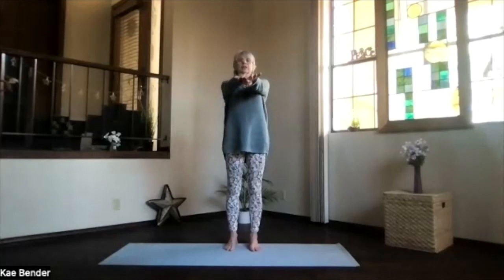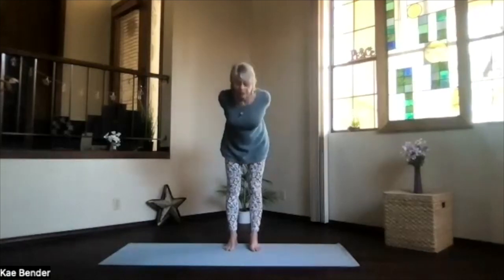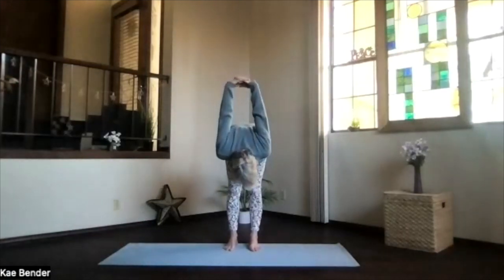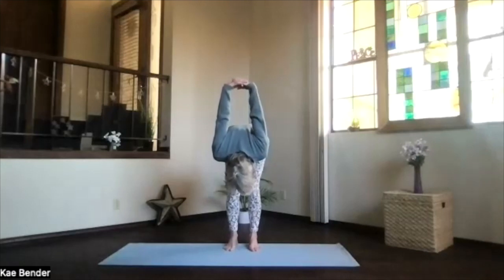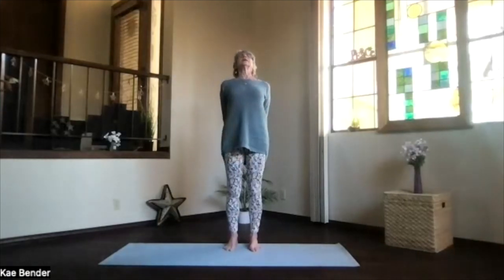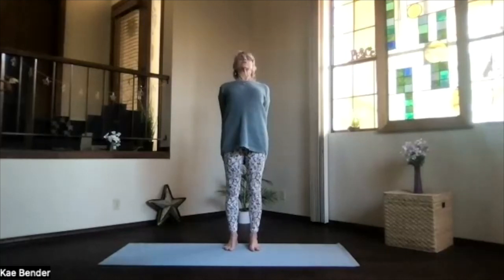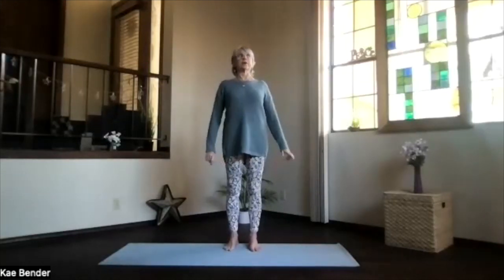And again, arms at shoulder level. Hands to your chest, stretch to the front, keep the shoulders down, and then clasp your hands the opposite way behind you. Lift your heart and stretch again into a back bend, and then pivot on over. Again, lifting the sitting bones, stretching the back of your legs, moving around, letting everything release any tension. And then once more, knees slightly bent, working all the way up, and heart wide. Drop your shoulders, stretch your head away, and don't forget to breathe. Inhale upright, release. Take a moment, feel your spine more activated, and we'll do our side stretches next.